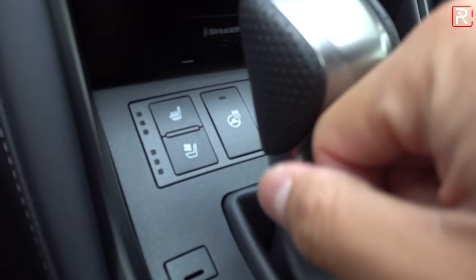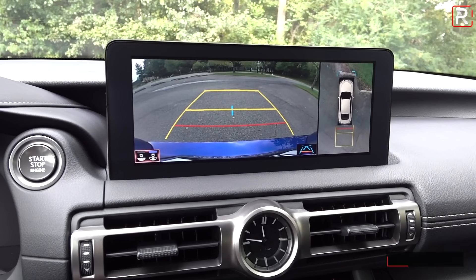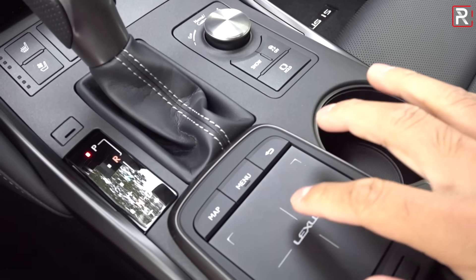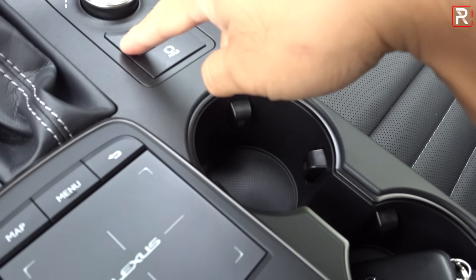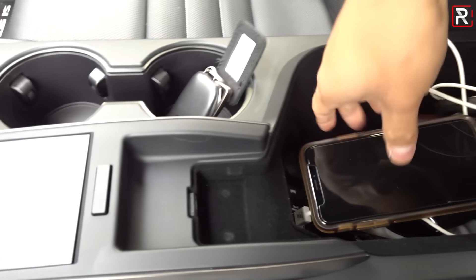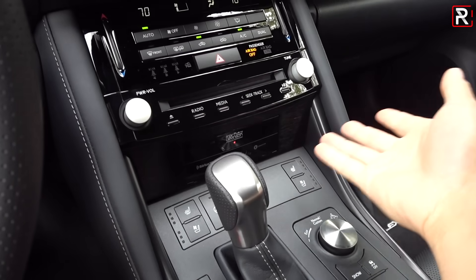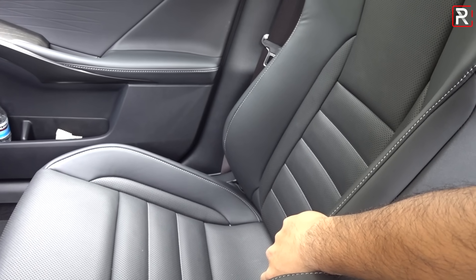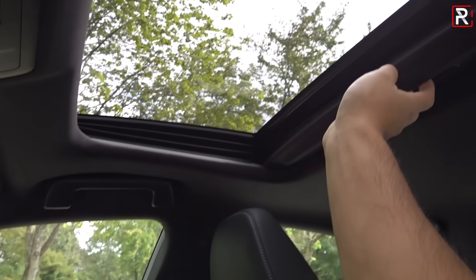You get a heated steering wheel, heated and ventilated seats. The six-speed automatic uses a very old-school gated shifter. Put it in reverse and there's a 360-degree camera with a top-down view, though the graphics look just okay — I've been seeing better graphics on more mainstream brands including Toyota. The trackpad remains, but you can also use the screen as a touchscreen while driving, which is nice. Drive mode selectors, brake hold, stability control off, and a snow mode are all here. There's a nicely padded elbow rest, two cup holders, and a reasonably-sized storage bin, though the massive CD player eats into that space. The F-Sport seats adjust 12 ways, but my tester doesn't have memory seats for the driver. The glove compartment is average sized, stamped but not lined with felt. Above, just a standard sunroof — no panoramic roof offered.